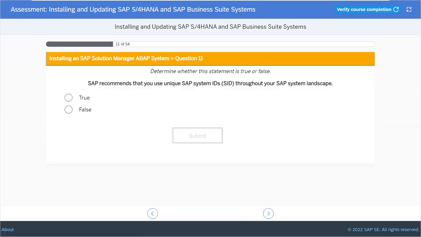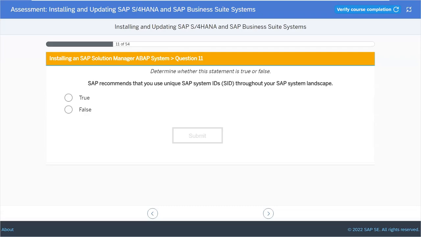SAP recommends that you use a unique SAP system ID. Unique means different throughout your SAP system landscape. When you check the landscape, every SAP system maintains a different SAP system ID. True. Why? You have to buy an SAP system ID from SAP at some cost.